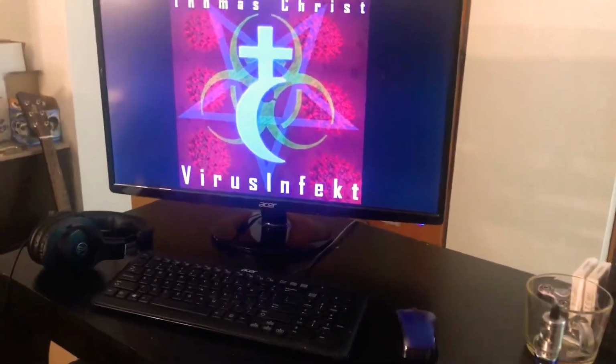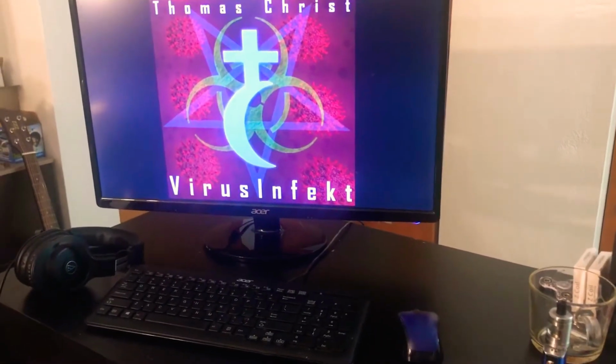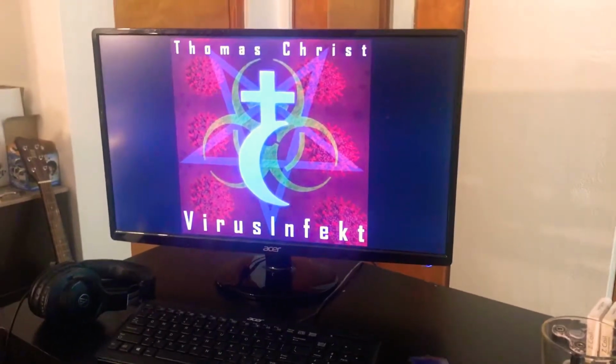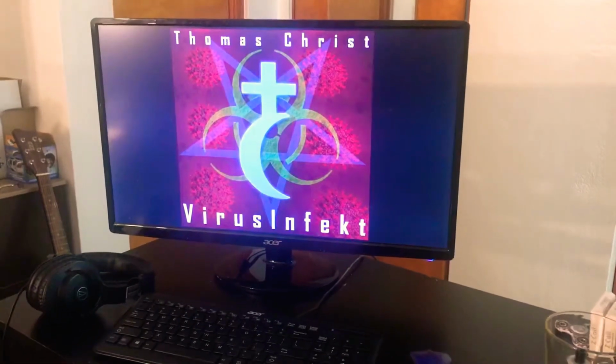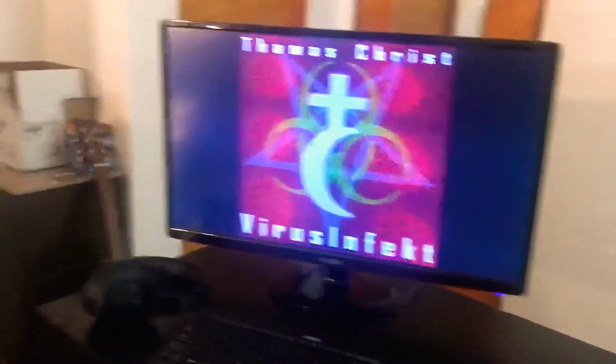But I still do use this. I use it for internet, for emails. I also have backing tracks on there, so sometimes I need to get backing tracks for old songs and things like that. So that's what I'll still use this for.